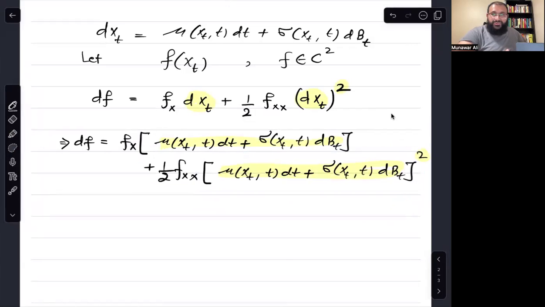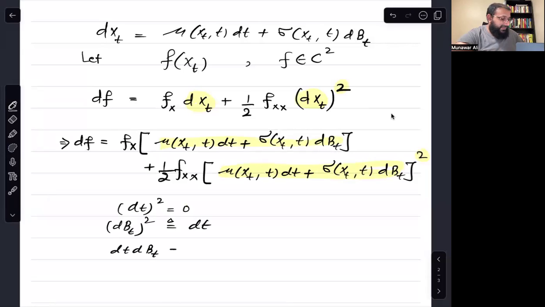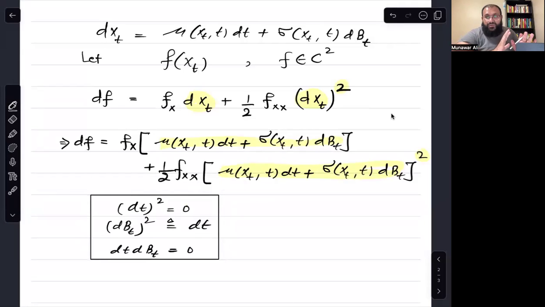Now, there is a simple rule that I'll apply here. Since I'm doing everything from a computational point of view, I would not give the reasoning behind many terms here. One thing is dt when squared is 0, and when dBt is squared, the answer is equal to dt. So this is defined like this. And dt times dBt again is 0. So this is my Ito's table that I will apply here. These are the general rules that I'm applying, and I'm not giving any reasoning why this happens, but we can prove this thing.